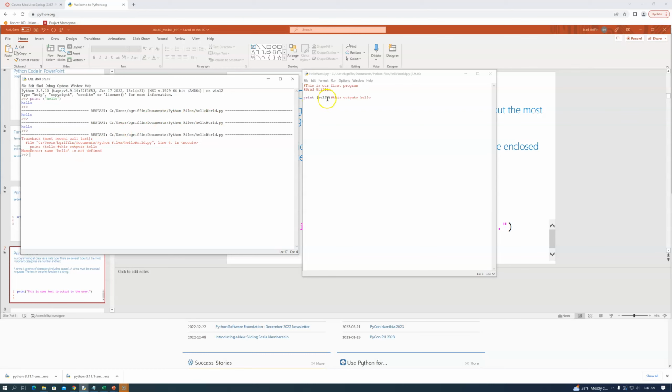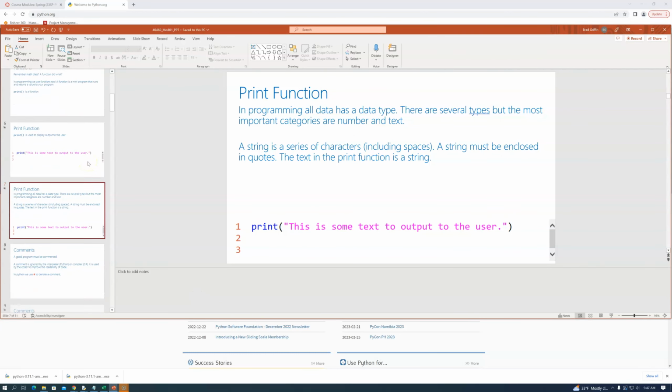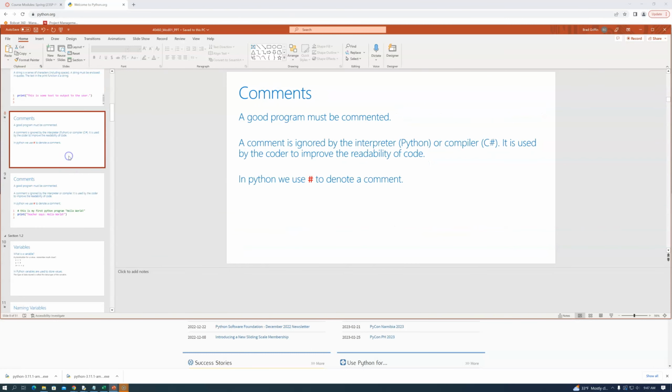Now, what it really thinks when it saw this is I'm passing in something called hello, but it doesn't know what it is. So text strings get enclosed in quote marks. Pretty simple, but sometimes you get your brain spinning a little quicker, and it's hard to remember that. So comments.